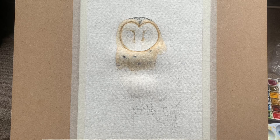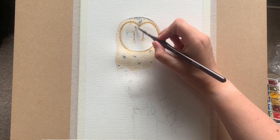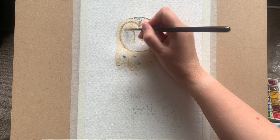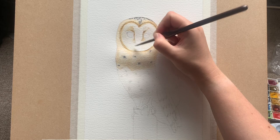You can see there, just a little dab of tissue. My colour got too dark, so quickly before it dried, I decided to use my tissue to pull it out a little bit, something you can do with watercolour. If you make a mistake, usually you can correct it as long as you're quick and as long as you're careful. You can see now I'm just blending some of these darker browns in.